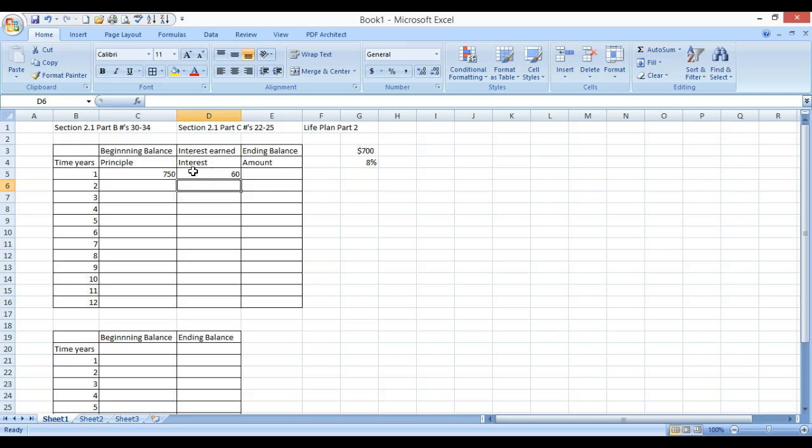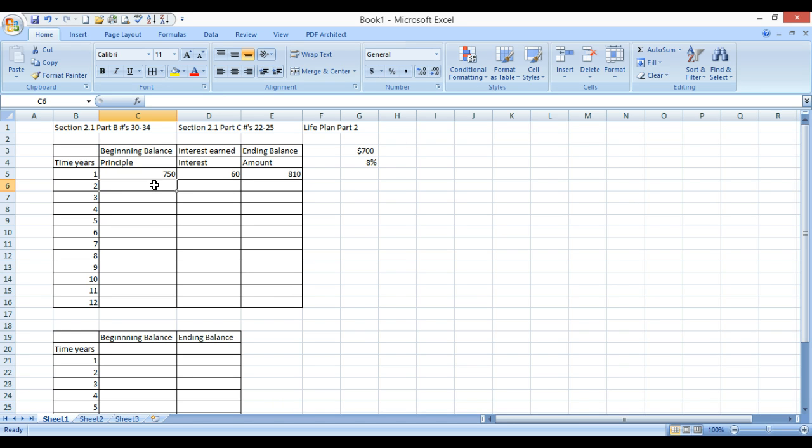I will have earned $60 in interest this first year, and by the way, I did years up here. If you wanted to type years down here, it would continue to go with you when you click and drag. Okay, so $60. So my final amount, or my ending balance, I want it to calculate for me, so I'm going to press equals, left click once to add up what I have in my account, which was my beginning balance, plus left click once in my interest, and it will add those two cells together and give me a final amount of $810.